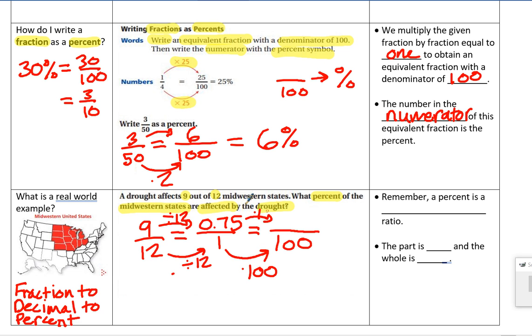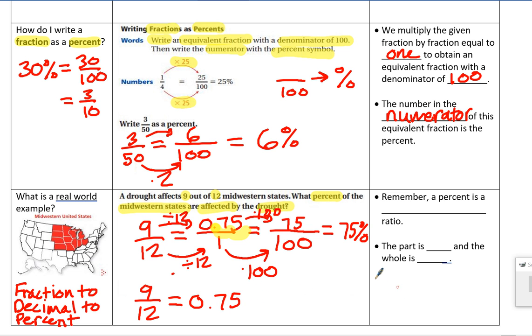I might be able to squeeze it in there. Okay, I did. And multiplying by 100, you may remember that that number 0.75 is going to get bigger. Well, how much bigger? Well, multiplied by 10 is 1 decimal place. Multiplied by 100 is 2 decimal places. So you get 75 over 100, which we write as 75%. Now, typically, we wouldn't show all of this work. We would just do this. 9 divided by 12 is equal to 75 hundredths. And then we know to get from decimal to a percent, we multiply by 100. That's how we do it.